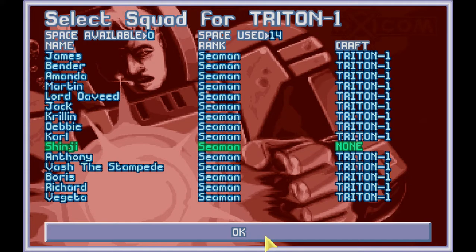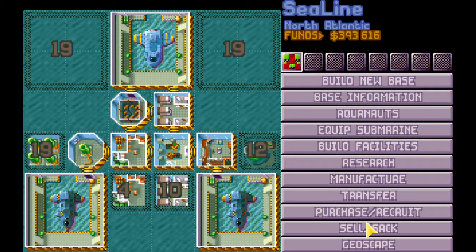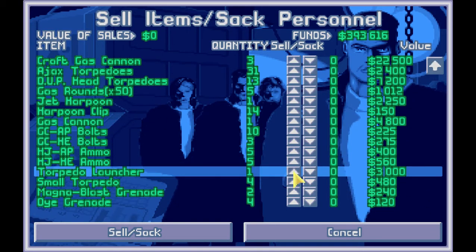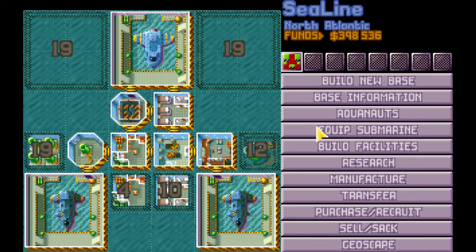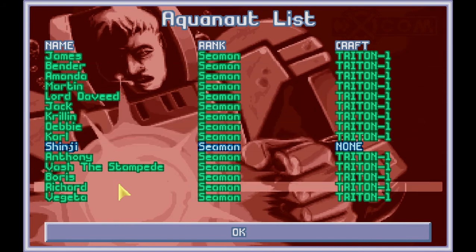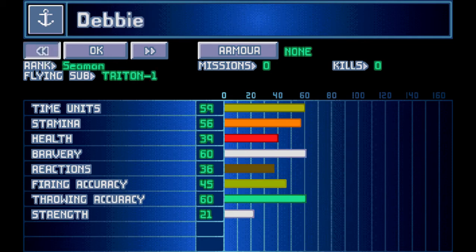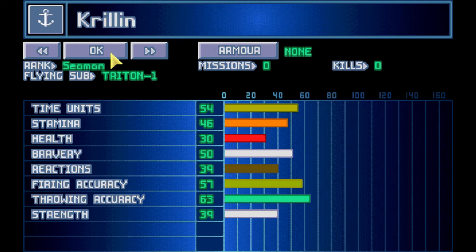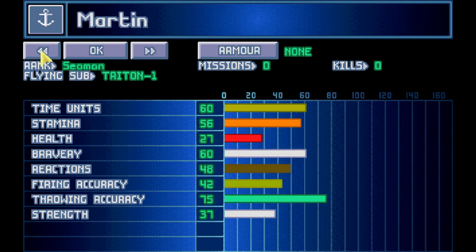Right, so what I need to check now is who's going to have what weapon. So I need to figure out who's going to get Gauss cannons and who's going to get my hydro jet cannon. I'm going to sell that torpedo launcher as well. I've got no need for a torpedo launcher. As good as they are, it's the rocket launcher for underwater basically. But I'm not too bothered about that. So I need someone to carry my good weapons. Shinji's got the strength, but he's not on the ship. So Krillin, I'll give Krillin a Gauss cannon. So Krillin's my Gauss cannon guy.